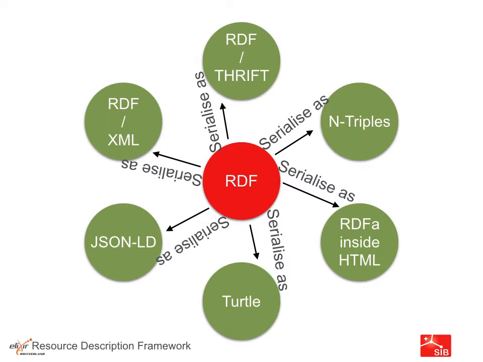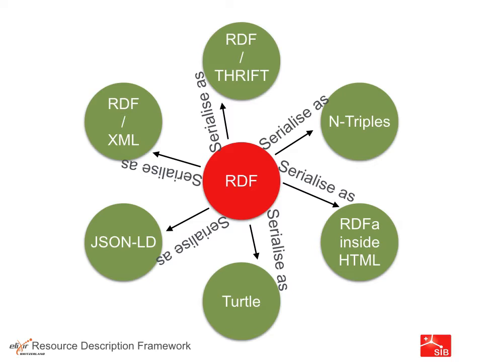RDF is different from the other formats you might be thinking about. RDF is a conceptual data format. So that means while you always talk about your triples, how that is actually serialized on the network or onto disk can be extremely different. For example, RDF serializes as triples, which is really those little sentences you just saw. But you can also embed it into HTML and use it for things like schema.org. Turtle is a way of showing RDF, which will be shown in the examples that I use, and also many examples on the web.